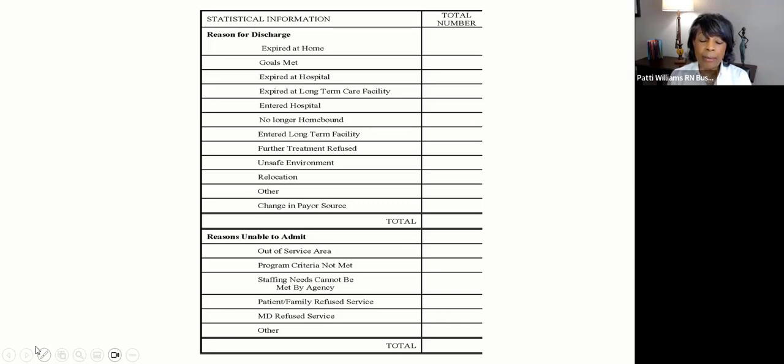And then later on, further down the page, you can add when they actually are discharged from your facility and why. Even if that person passes away, you need to go back into their chart and make a note that that client expired, however you want to use that, and put the date. It just lets the surveyors know that you're on top of things.